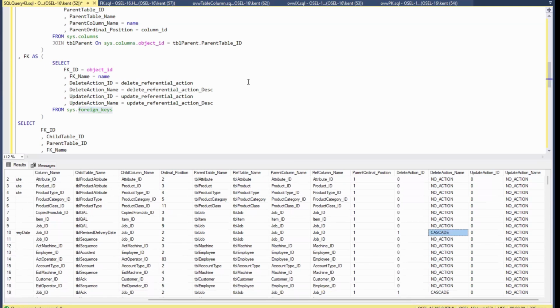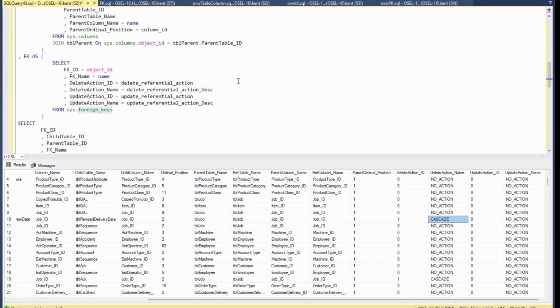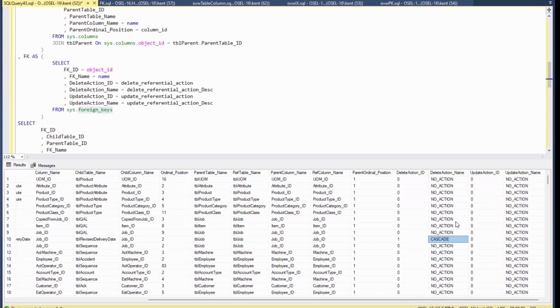If I decide I want to delete all of the customers who've not made any purchases in the last 5 years, I can use that cascade to default to, when I delete all of those customers, the foreign key value in the invoice table gets updated to 1, which is cash customer. So I've lost all of the customer information, but the invoices are now just using the cash customer as their customer. So that's a nice little thing that SQL Server has that Access doesn't.